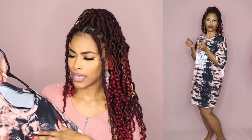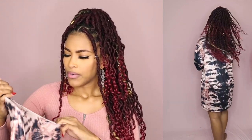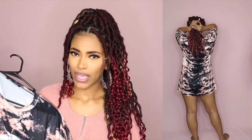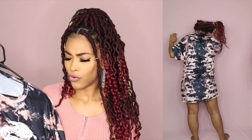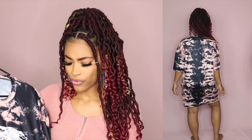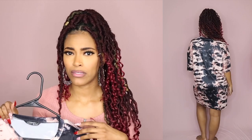I love the color. Again, I'm obsessed with tie-dye, so same deal. And also, this has the white inside, and it's the same fabric as the last shirt, so that was kind of weird. But I think it's cute. Again, this is something I would throw on. I probably won't wear this in the winter time at all, but in the summer, definitely. This is definitely giving me some LA vibes. I can see some kids out in LA with this on, with some chunky looking sneakers or something.